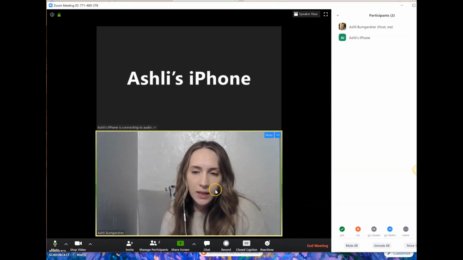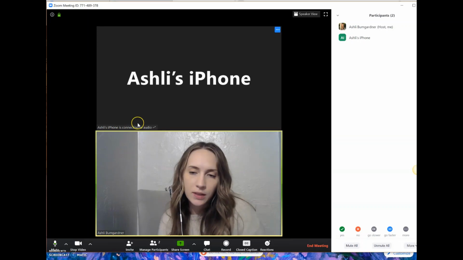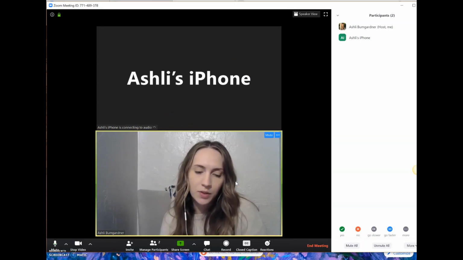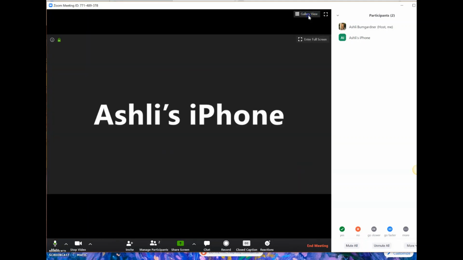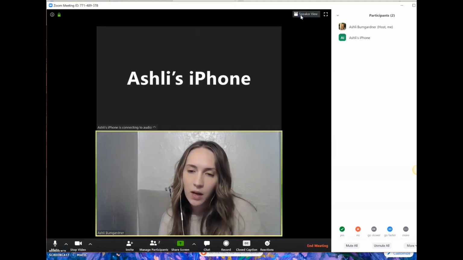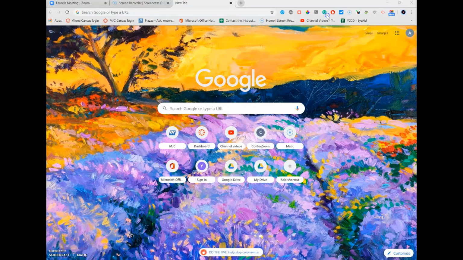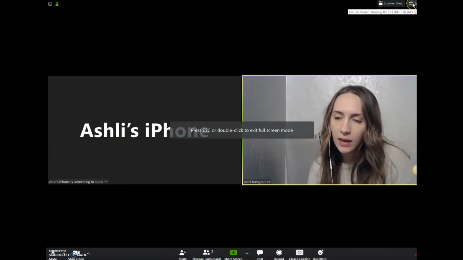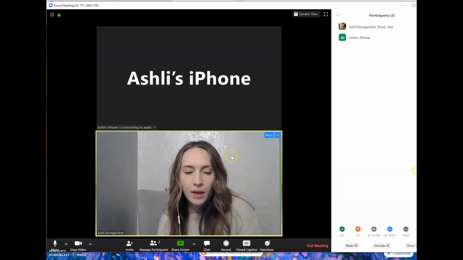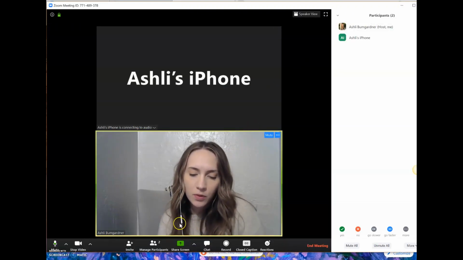So once someone is in, we have what is called the gallery view, and you might have multiple students in this view. I think you can view up to 25 people on one screen, and the thumbnails just become smaller. You can decide to click on speaker view, and this will take you to whoever is speaking at the moment. And then you can go back to gallery view by clicking up at the top. You can also enter full screen with the icon at the right, and you can exit by clicking on it once again. And then down at the bottom, there are a couple more tools I want to show you.